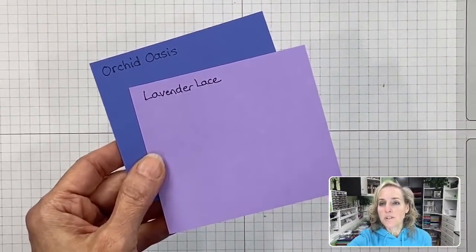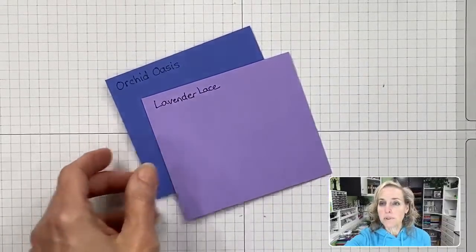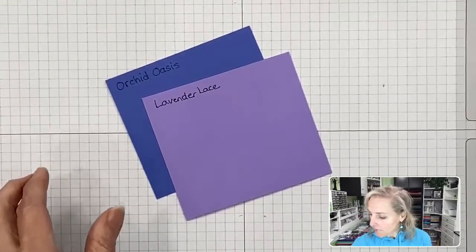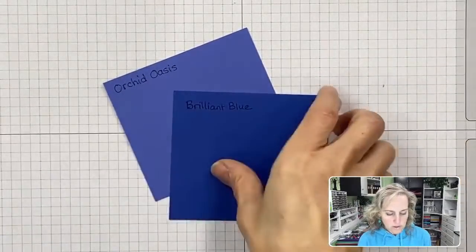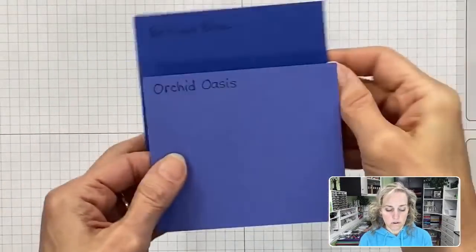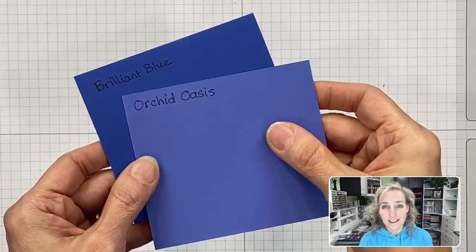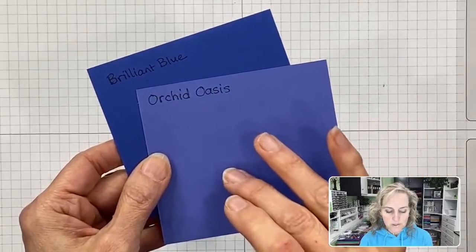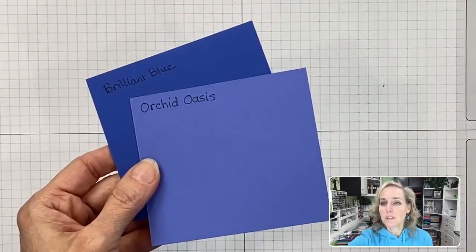Okay, I am going to scroll through really quick. Someone suggested ballet blue. I did do the color comparison with ballet blue already. Brilliant blue, very dark, but I can pull that in. Actually, that's a good suggestion to compare. There you go. Brilliant blue, I think, is really close to the starry sky also. But yes, I could see these two being used together, although this one still has more of a pinker tone to it. Let me keep scrolling here.